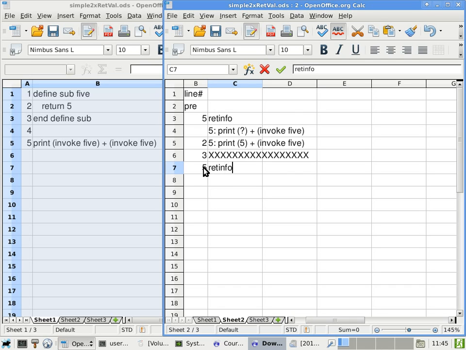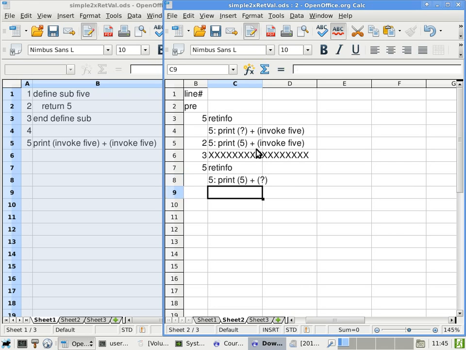So that means I have to set up return info again because we are on line 5, we're invoking the subroutine 5. But this time the return info will remember that we have to go back to line 5 again. The print part is not done yet. The first invocation is already done. There's nothing else I should do about it. But the second invoke is what is triggering this invocation, and therefore the second invocation is replaced by a question mark. Are we doing okay?